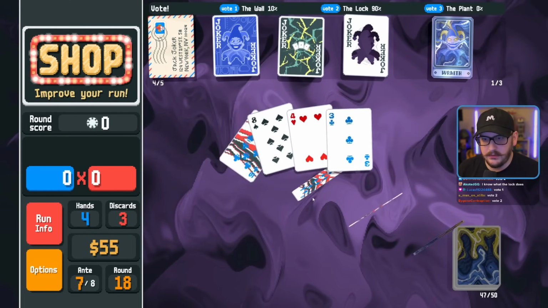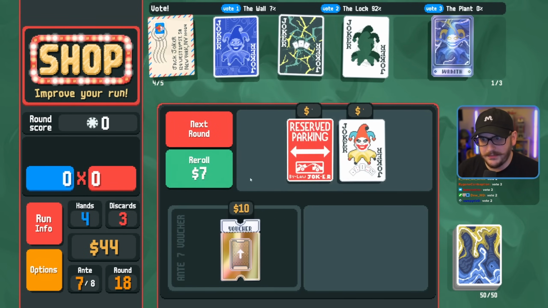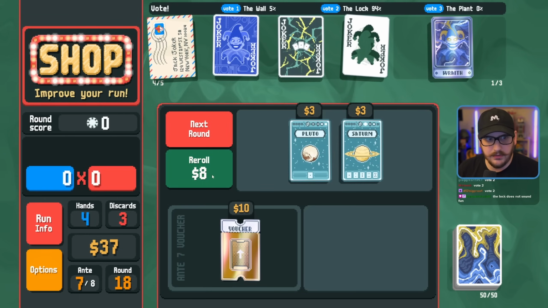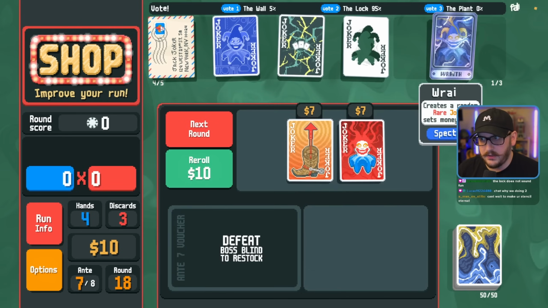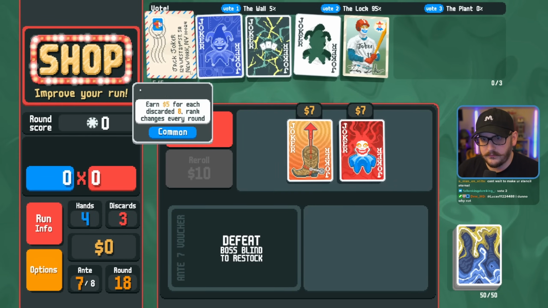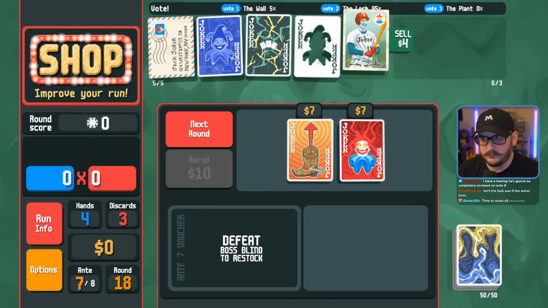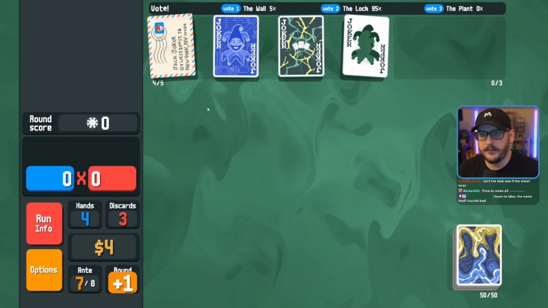15, double my money. Making fat stacks. Call me SpongeBob stacking Krabby Patties. Anything crazy? Straight Pluto? The lock does not sound fun. How do you know? You know what? I'll take a $10 Wraith. Was not worth it. Could have probably taken those, but oh well, we're here now.